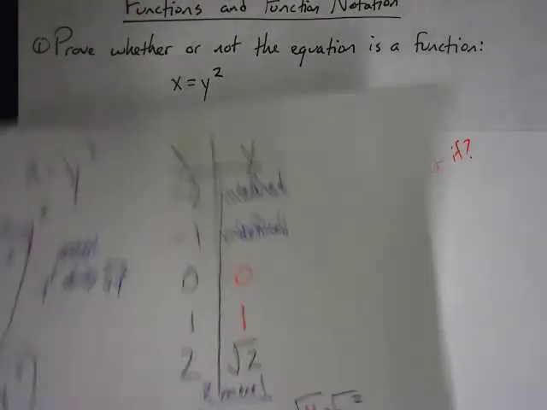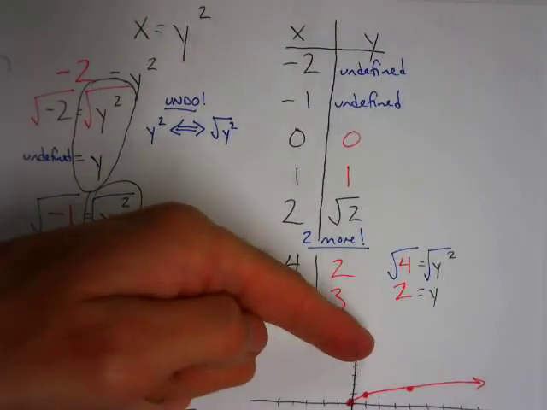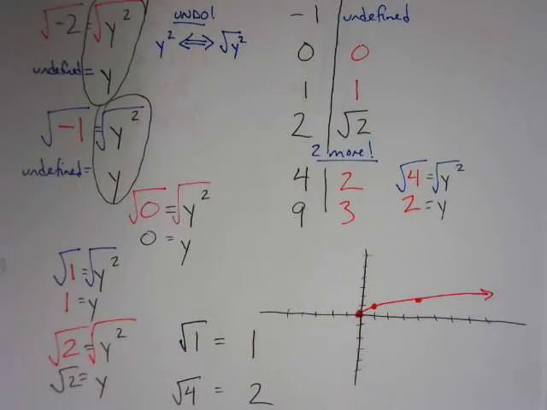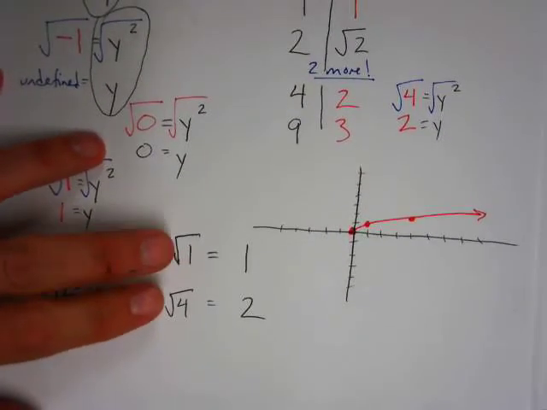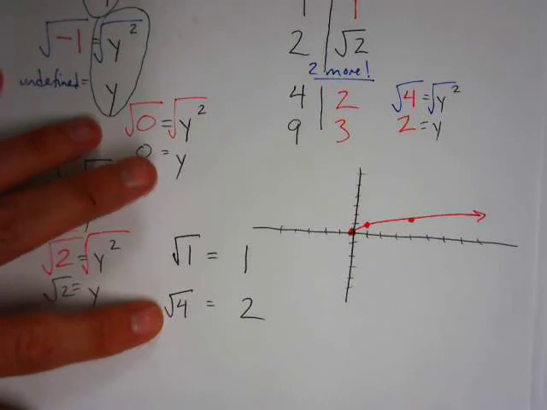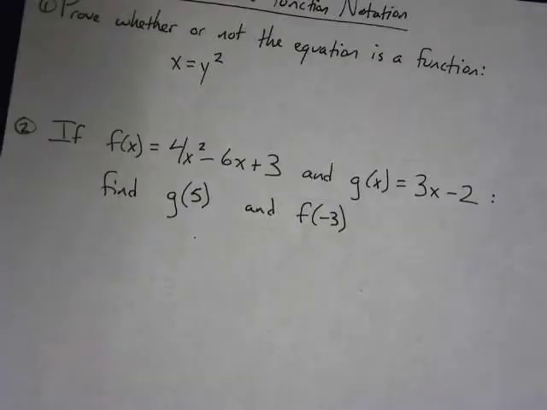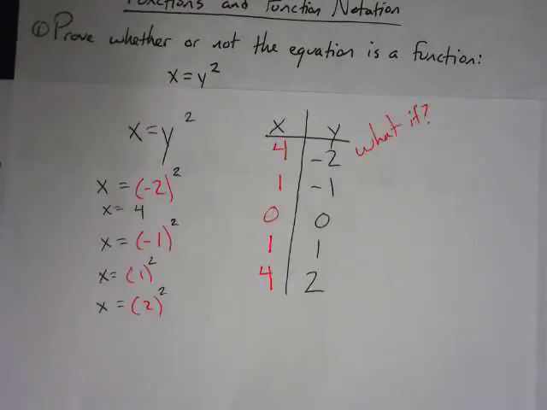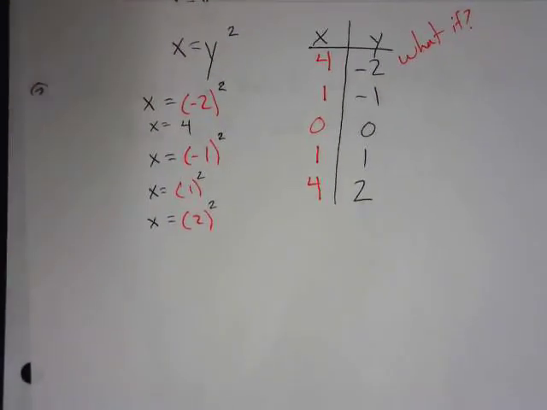The first time we did it, we picked our values for x, and so far it looked like a function. All because of this strange thing happening here: the square root of 1 being 1, the square root of 4 being 2. But if we do it a different way, something weird is going on. And I'm all about that stuff because that's what makes this fun. So let's graph what we have.